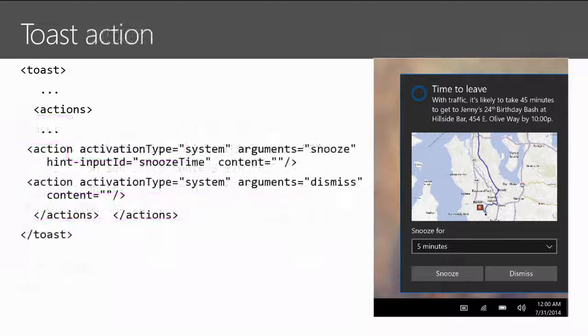All right, so that's the idea of input, but I also have the idea of actions, which is probably the coolest part of all of this toast. It's the ability for a user to interact with your toast without causing your application to launch. By the way, this toast, right now, if I were to tap on it at the top area somewhere, it would actually launch my application. The default behavior of Toast hasn't changed at all. This is about the buttons inside it. So if I interact with the buttons and things down here, it doesn't cause that to happen.